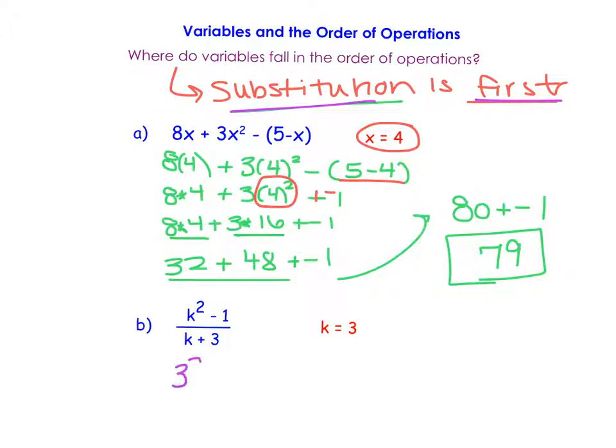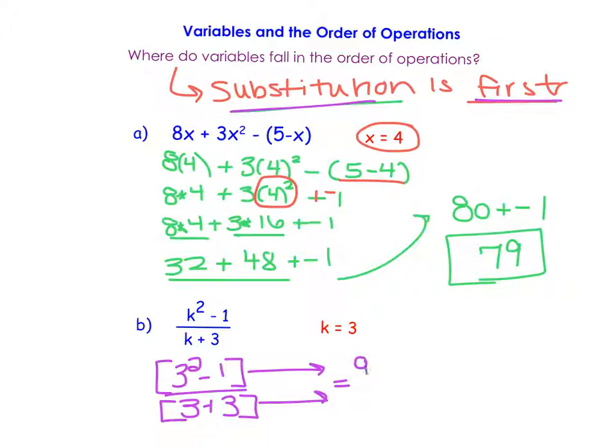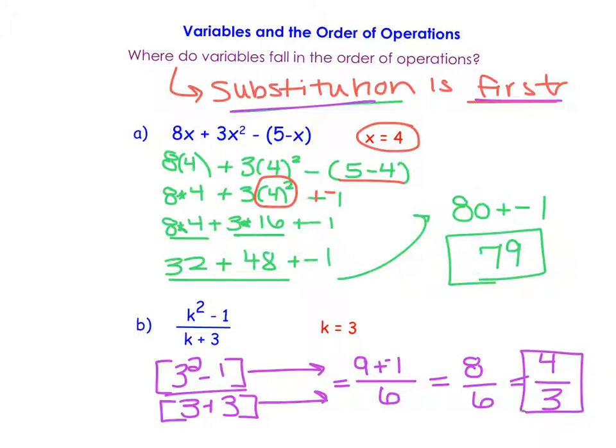So we end up with 3 squared minus 1 over 3 plus 3. Then from here, remember, if we have a big fraction, there's really imaginary brackets or parentheses around them, so we solve the numerator and then we solve the denominator. So if we apply the order of operations in the numerator, we do that exponent first, so we have 9 minus 1. I'm going to use keep, change here to turn that into a plus negative 1. And then my denominator becomes just 3 plus 3 is 6. So then from here, 9 plus negative 1 is 8 over 6. And if I simplify my fraction, I end up with 4/3.